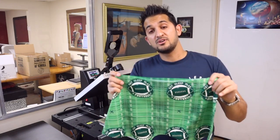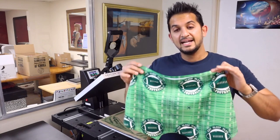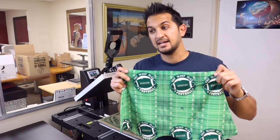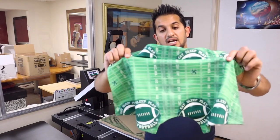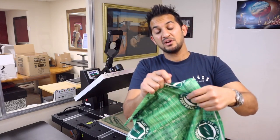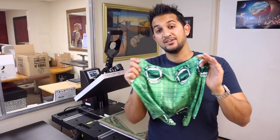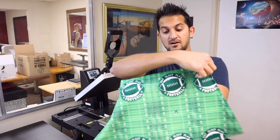I want to know what you guys think — if you've tried these on, how comfortable they are. For me, I love them. They fit pretty true to size. If you're on the fence, you can go one size bigger. I'm wearing a large, and sometimes extra large is super comfortable too — just a little more relaxed fit. These are like a compression feel with a spandex polyester blend. It's a premium underwear, comparable to ones you'd see in retail shops for $20 to $25, and that's non-custom. If you're customizing these, you can easily charge $30 to $35, or anywhere in the $25 to $35 range.